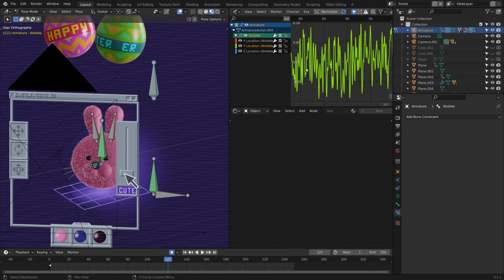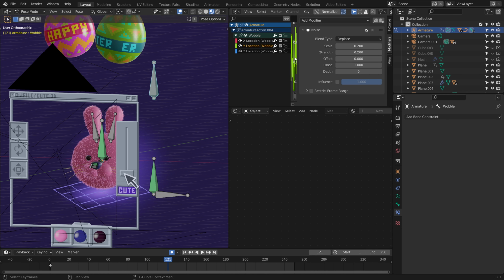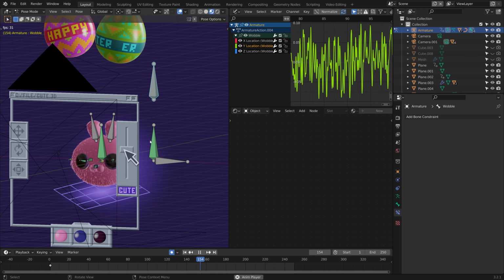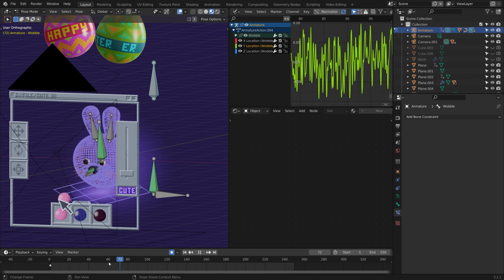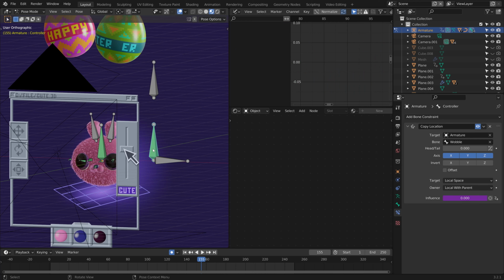This bone up here just had a noise modifier on the channel, and this just shook about like this throughout the whole thing, and this motion was used by the controller bone.